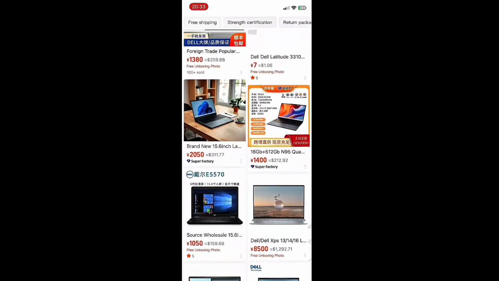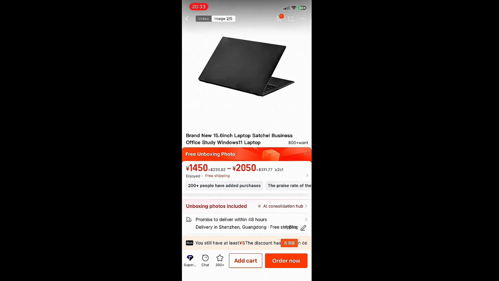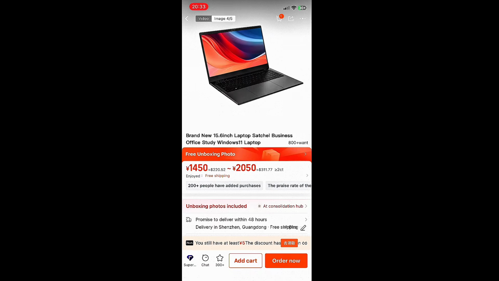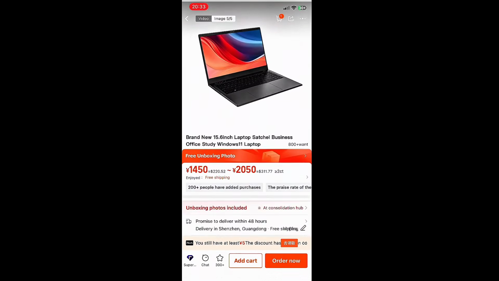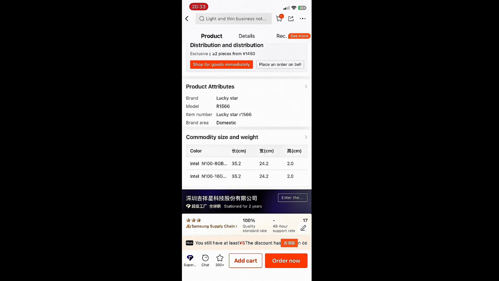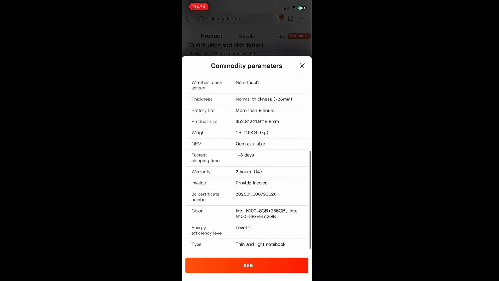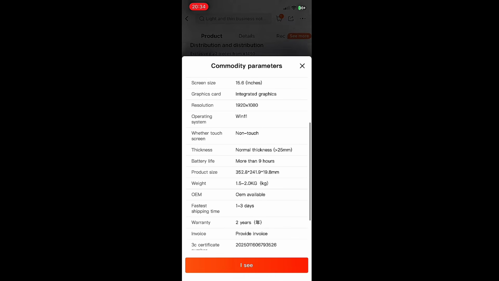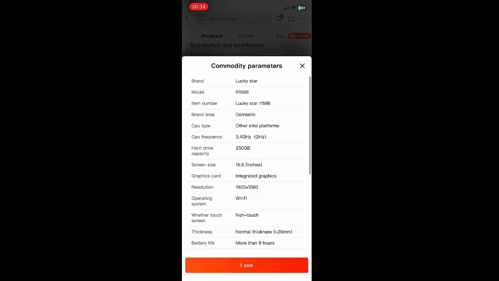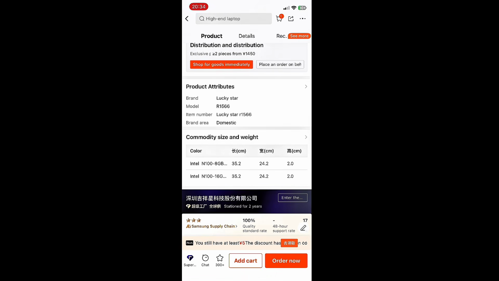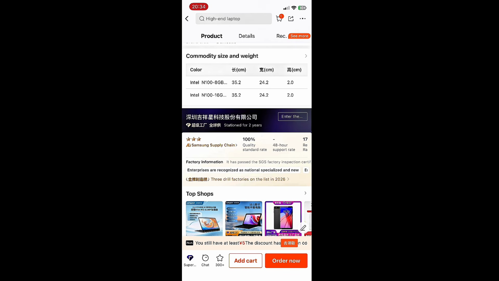So I'll be choosing this particular supplier for the laptop I want. So with here, this is the supplier's interface. So let's go ahead right now and check the specification of this laptop. To check the specification, click on product attributes. So this is where you get to know the specs of this laptop. Get to know the weight, the battery life, the screen size, the Intel, and many others. So after confirming with the specifications, I'll then go ahead and text the supplier for more details of this laptop.